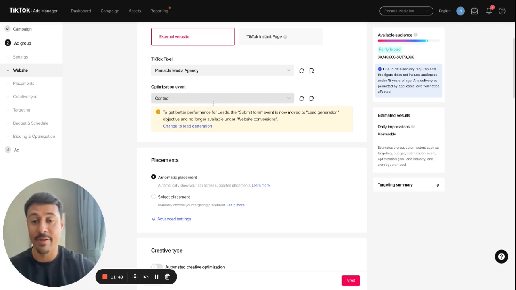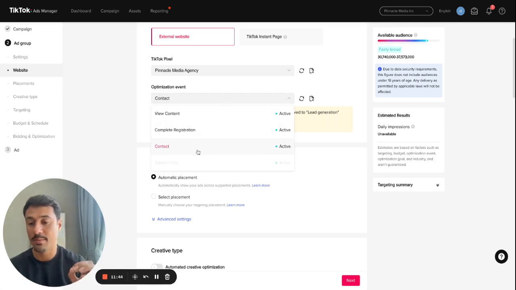Again, I want to make it very, very clear. The optimization event that you are going to be optimizing for is the one that is on the final page of your funnel, or when somebody confirms their event, okay? So if you use something like Calendly, when somebody goes to your booking page, that's not what you're trying to optimize for, okay? When people go to your calendar page, they're going to fill in the form, submit it. It's going to redirect them to a different page.